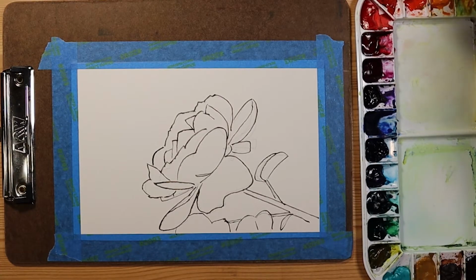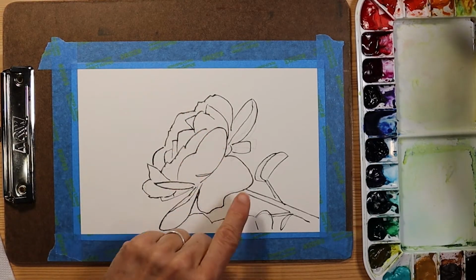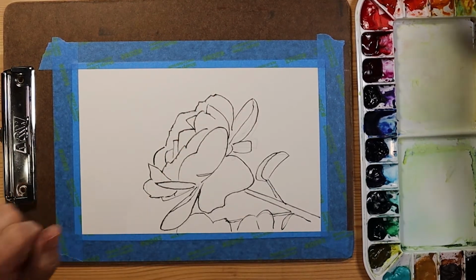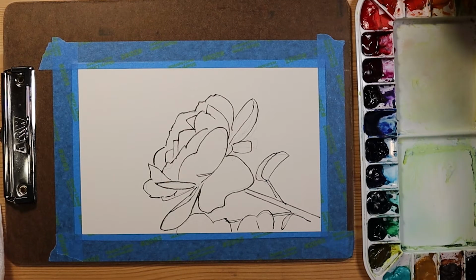All right, I've given it enough time now for the Noodler's waterproof ink to dry. This is completely dry. And of course, that's important to do that before you start. This is waterproof ink, so it will not move in the process of painting it or applying a wash.